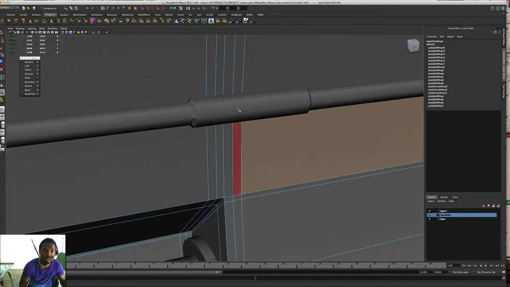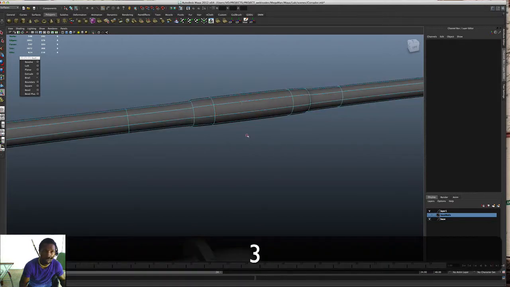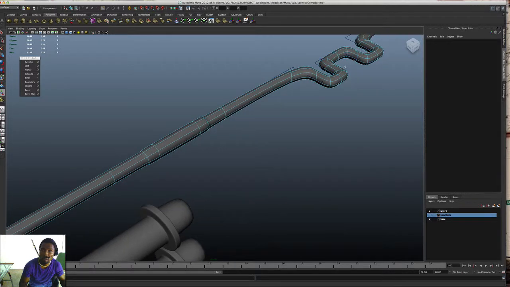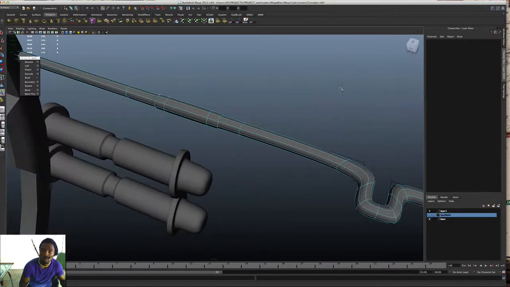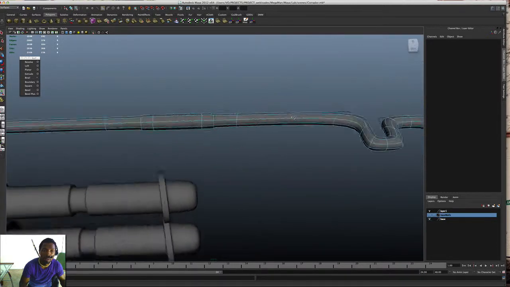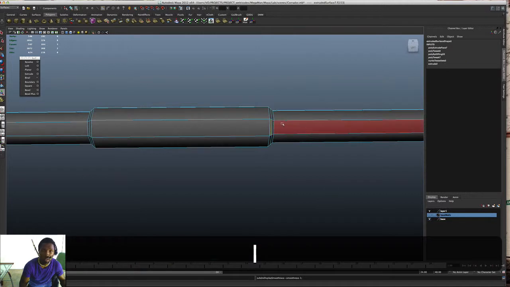Now, if I go ahead, I'm gonna turn this one off. If I go ahead and select this and then I smooth it out, it doesn't look anything like what I intended. As you can see, all these things are all swervy. That's not really what I wanted. I wanted it something like those over there. So what you're missing is you just need to add a little bit more detail to this.